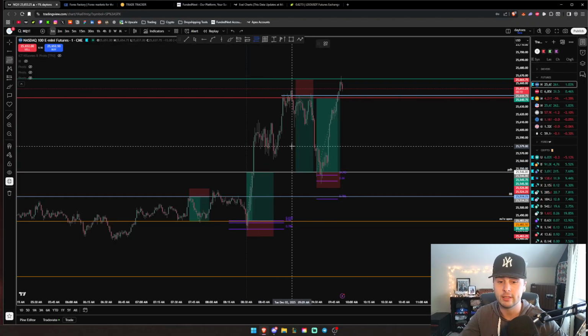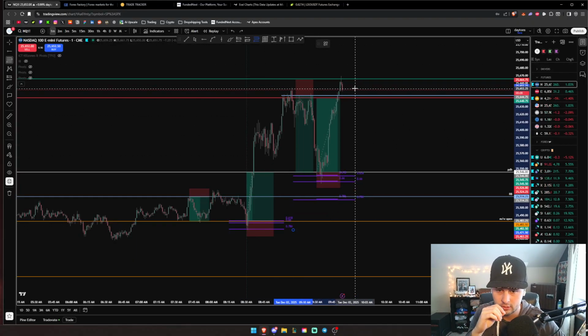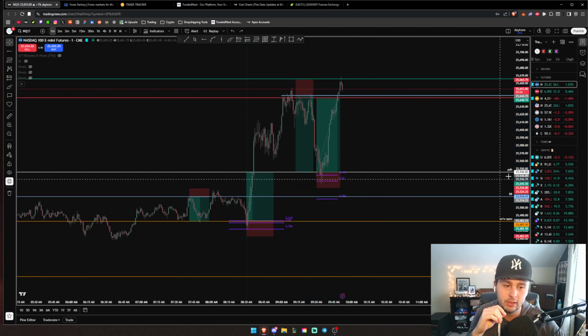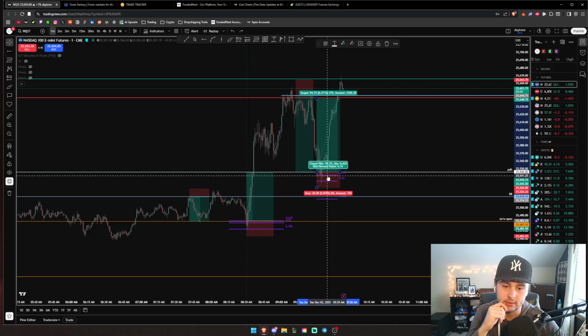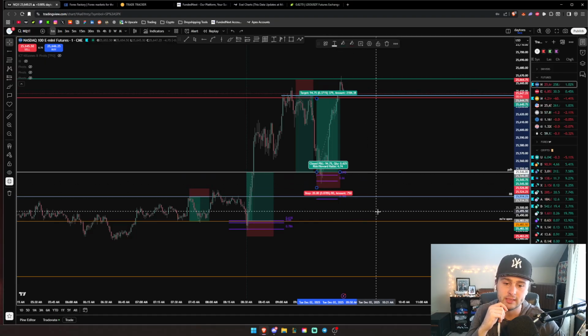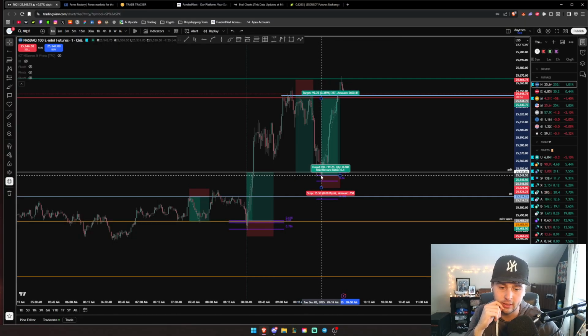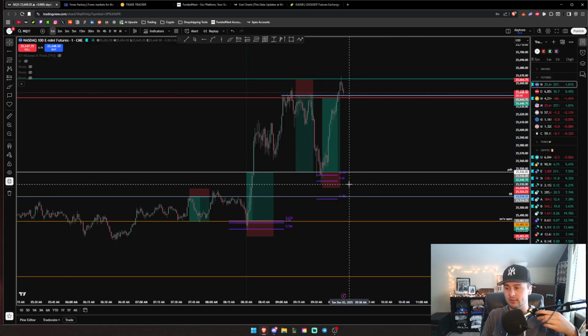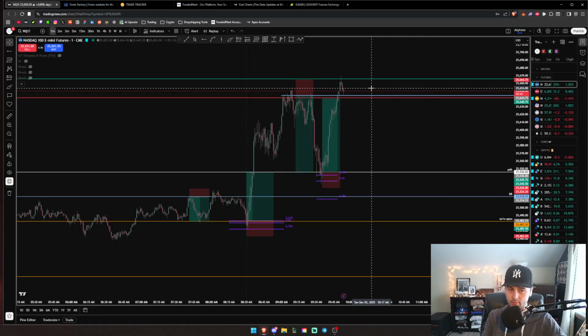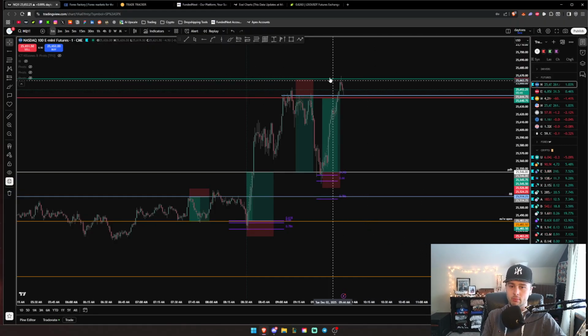So what do we do? Pull the golden pocket fib from the low to the high. Boom, it aligns pretty well with previous day high. So that's your next long, right? Boom, it's just at the 618 slash previous day high. You could enter on either the 618 or previous day high with a 20-point stop loss. We're pretty close to being stopped out. You didn't get stopped before price ran up to take profit. Boom, now we're chilling here.